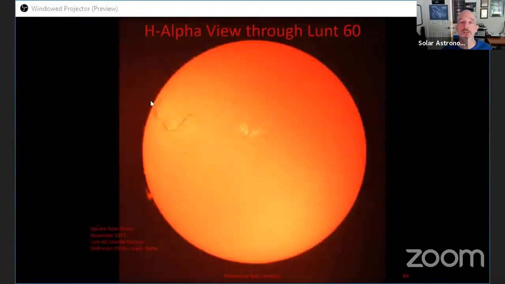And this was, again, the quickie picture that I flashed earlier. So this was with my own setup, just a really fast picture without any particular processing. But even here, you can see this kind of W shape. So this is actually a really big filament. And you can kind of make out that this is a three-dimensional structure extending away from the ball of the sun. And of course, there's also a nice prominence here.